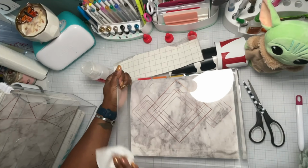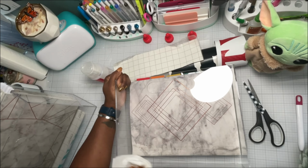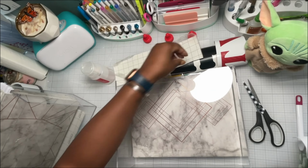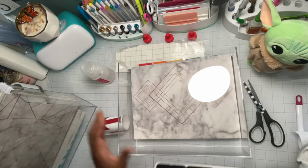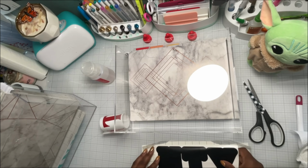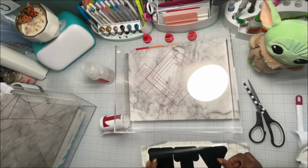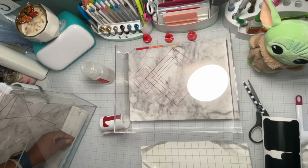Had it here for quite a bit. Made a design, but I couldn't decide on what colors for sure and how I wanted it all to look. So let's go ahead and see how I want it. If this will be fitting correctly. Yes. Actually, let's see if this one is longer.